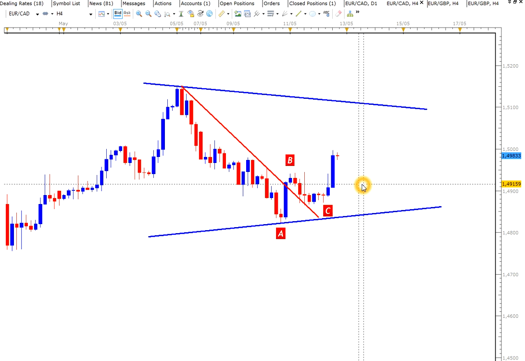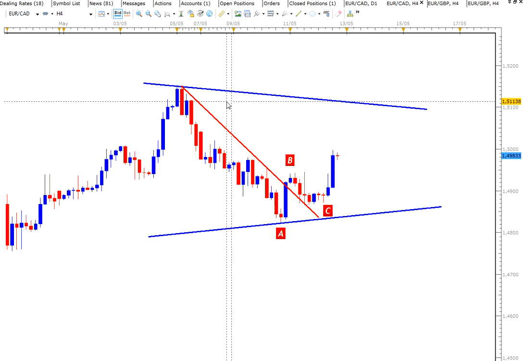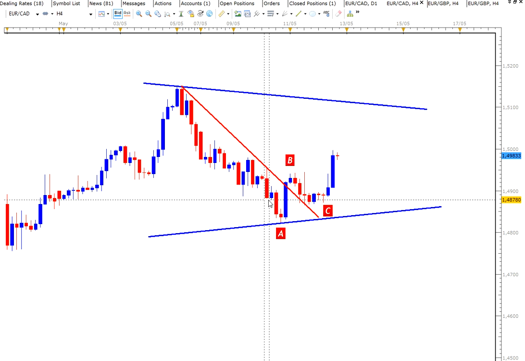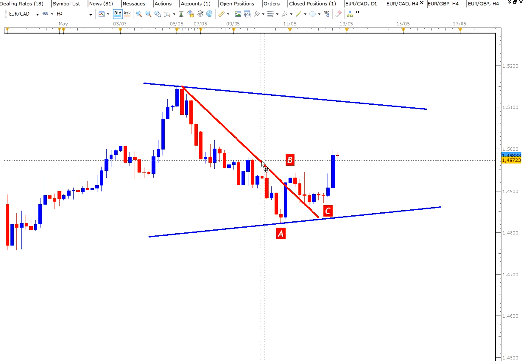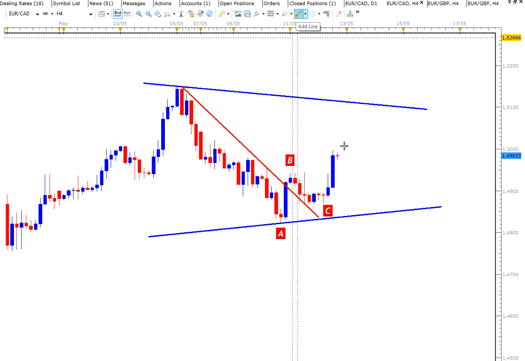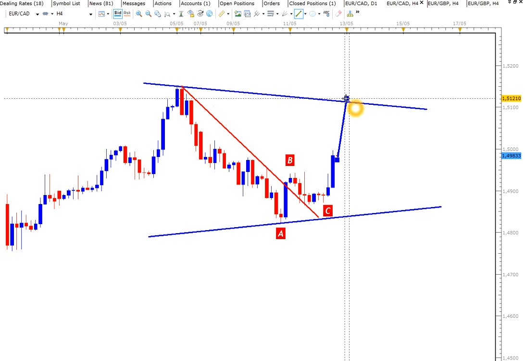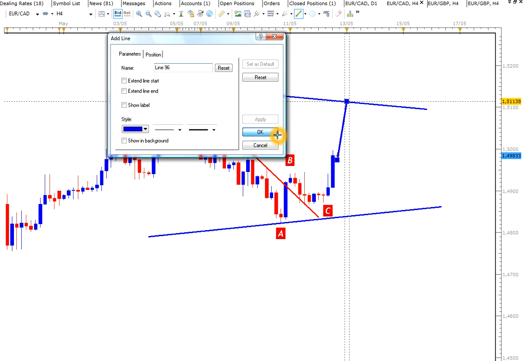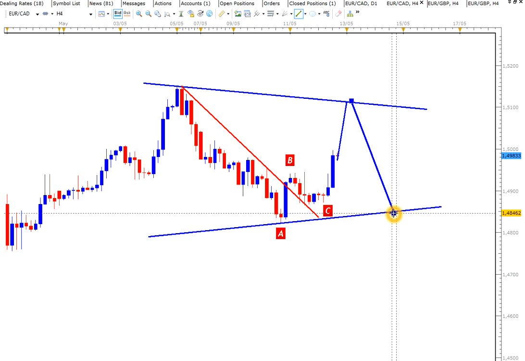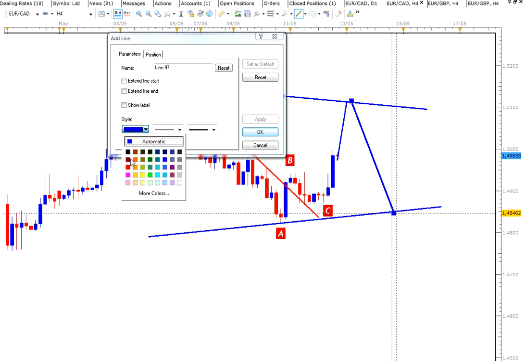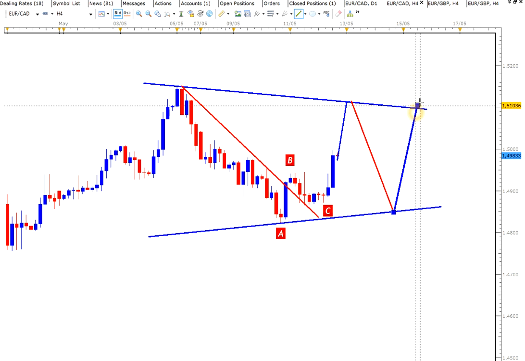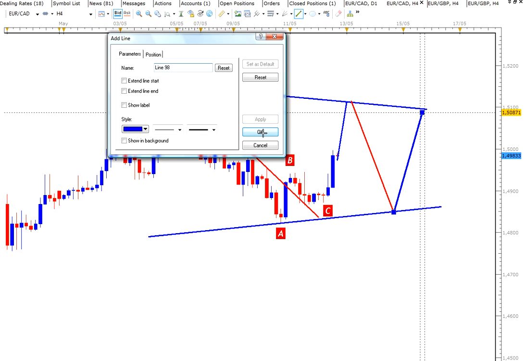Taking a look at the Euro Canadian dollar 4-hour chart, we look to be in the early stages of the formation of a pennant consolidation setup, where the market has pulled back aggressively with this downtrend and has now broken this downtrend line with an ABC setup, indicating the start of a bullish movement that would create a bullish wave. And be followed by another bearish wave as part of the continued formation of this setup. And then one last wave at least to complete the formation of the setup.